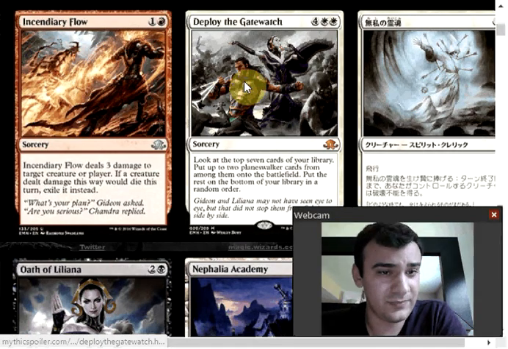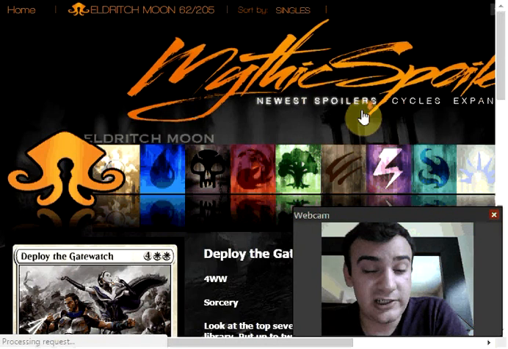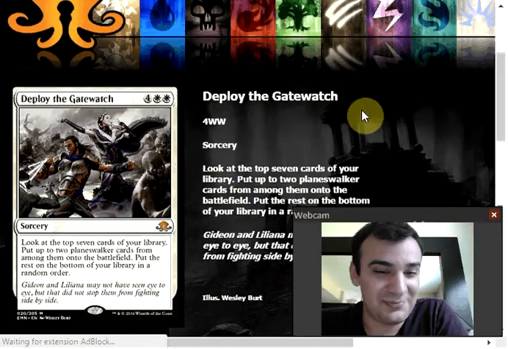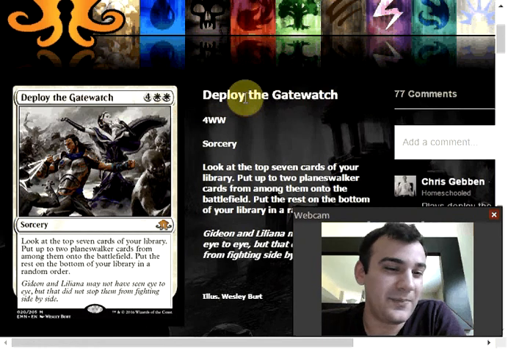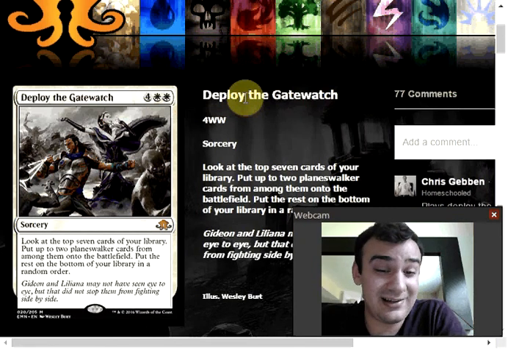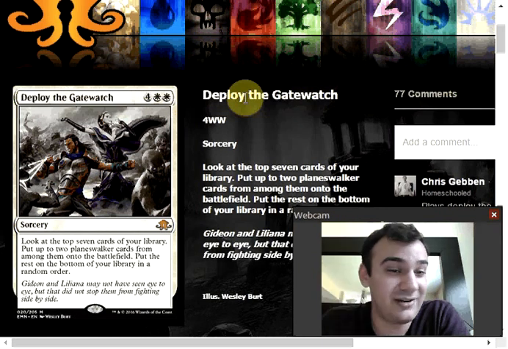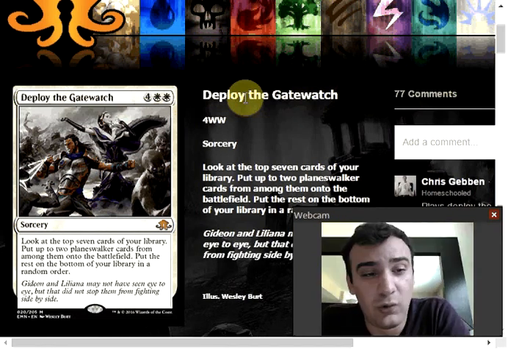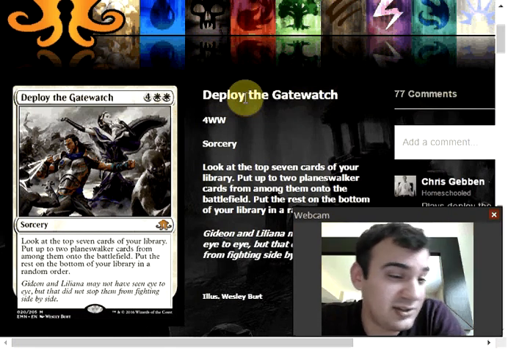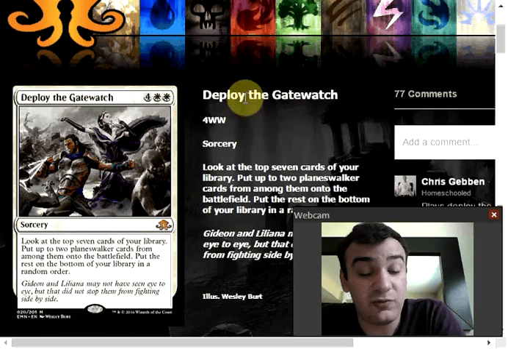Deploy the Gatewatch, probably simultaneously the most disappointing and most exciting mythic from the set. Disappointing because it's absolute garbage in limited. If you get this in a sealed pool, you're like, oh, okay, well, there's one rare I can't use ever. So it's 4 and 2 white for a sorcery that says, look at the top 7 cards of your library, put 2 Planeswalkers onto the battlefield from there, and then put the rest on the bottom.